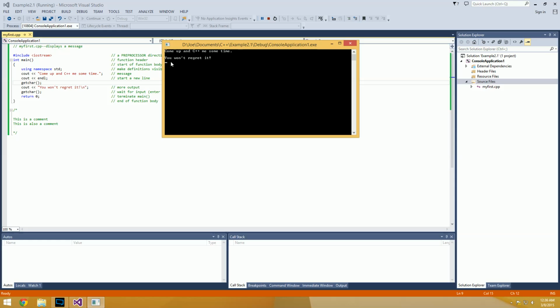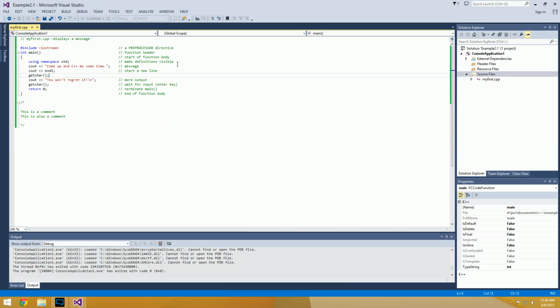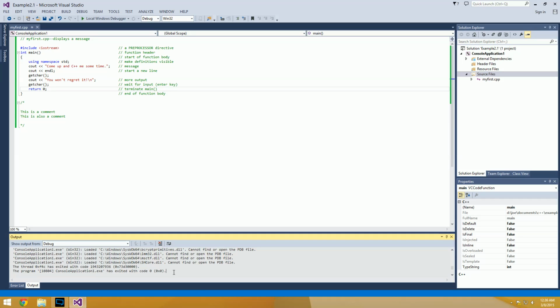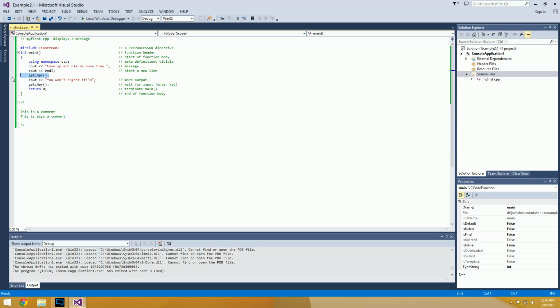So we're getting a line return here, and then again it's calling getchar, and it's waiting for the user to hit the enter key. We're going to hit it again. It's going to go down, return, tell the program, hey, we're done, return a value of 0. So we can see it down here and know, hey, everything worked. Whew. I'm going to get rid of this getchar that I added there and leave the one at the end, because this is more or less how the function looks in the book if you're following along with the book.